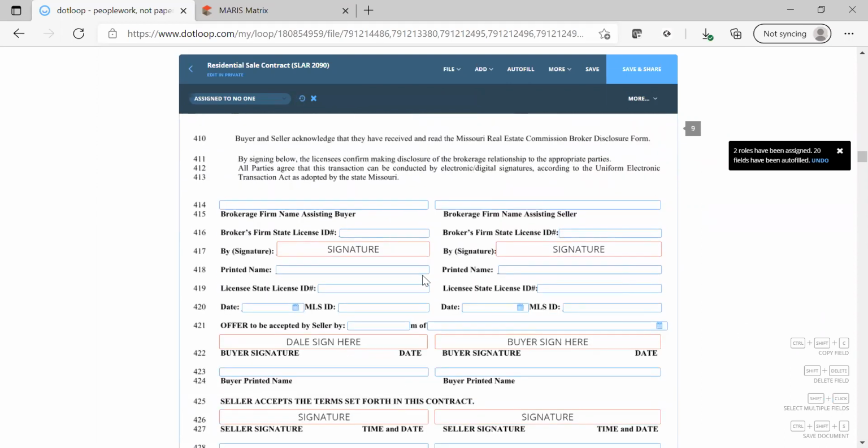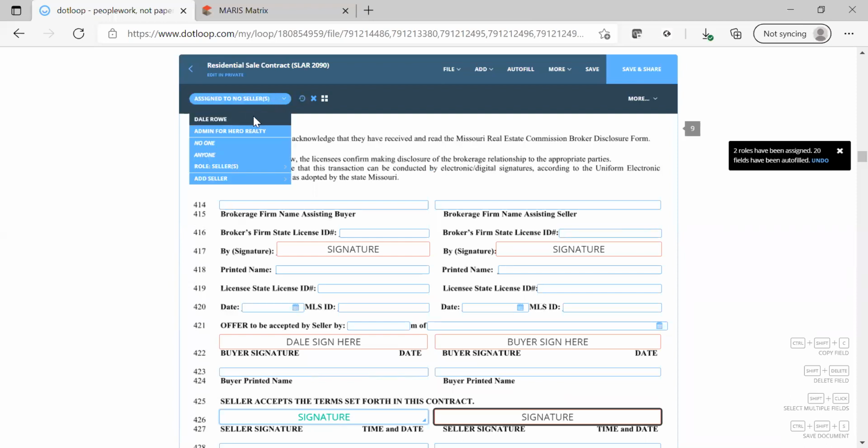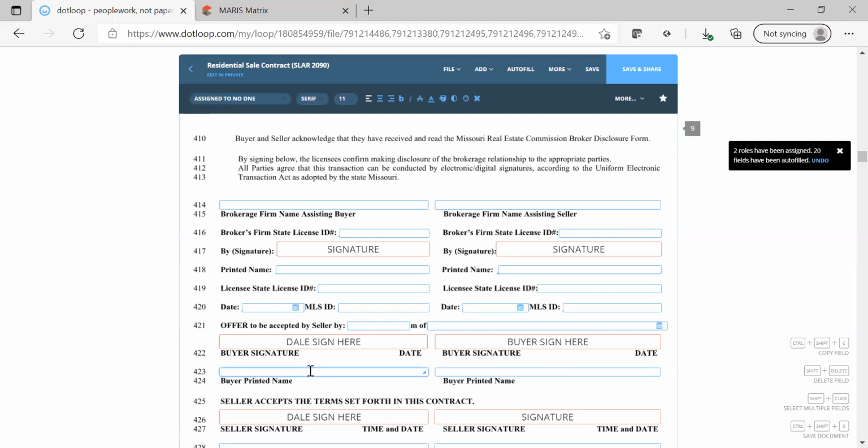And then you guys are going to fill in this section. And remember again, where it says signature, just go find the person, add them. That easy. And then like buyer's name, just click on the blank, add it in. So not all documents are going to have these blanks to just fill in. Some you're going to have to make your own blocks and fill them in. So I'll show you how to do that.